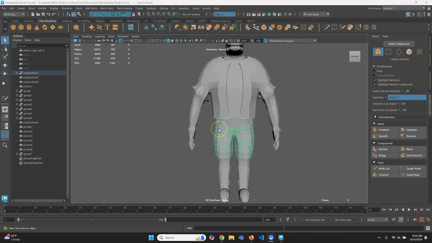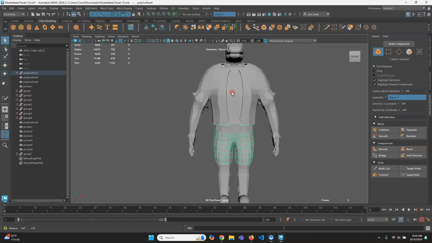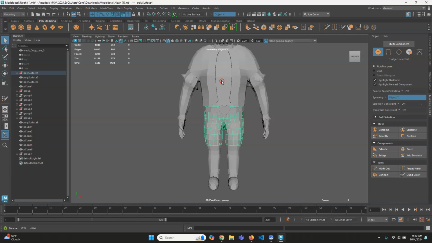All right, so I tried what you did, and yeah, it was doing that. And I tried a couple different things, and it wasn't working. So I'm going to show you how I would fix this, because I think there may be a couple of reasons why this is happening.